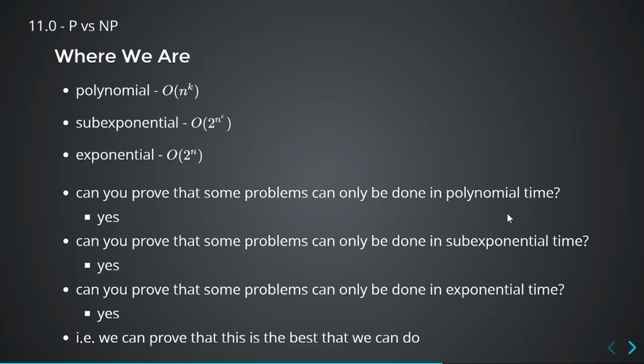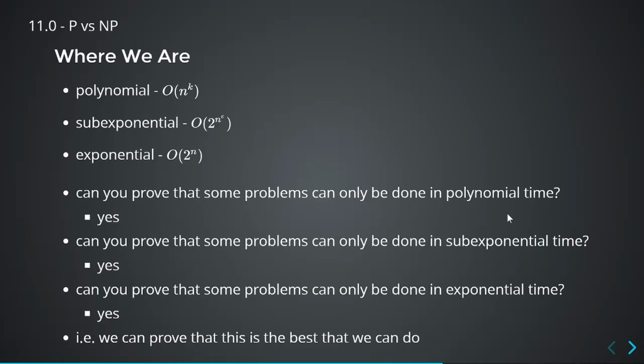So what's a good example? I guess something like linear search. If the array is unsorted, you have to look at every element. So it must be done in O(n) time. You can't do better than O(n) time because you'll be skipping some stuff if it's not sorted. Yeah, I'm not sure that's a very good example actually, but you can actually prove that you can't do sorting better than n log n in the general case. So there's a proof of that in CLRS.